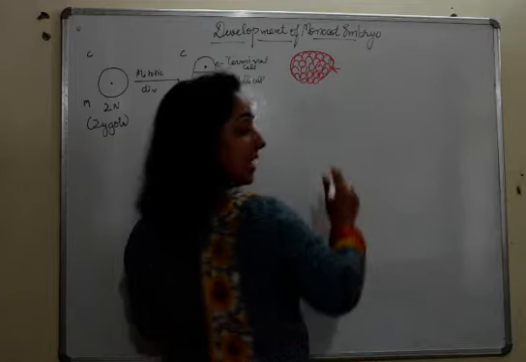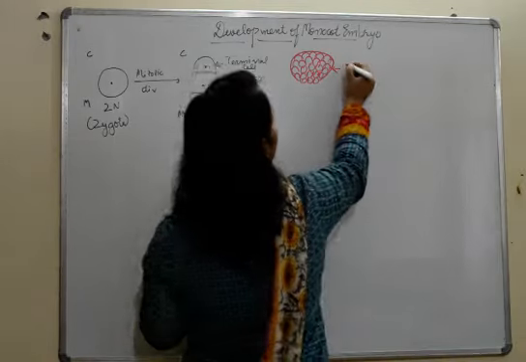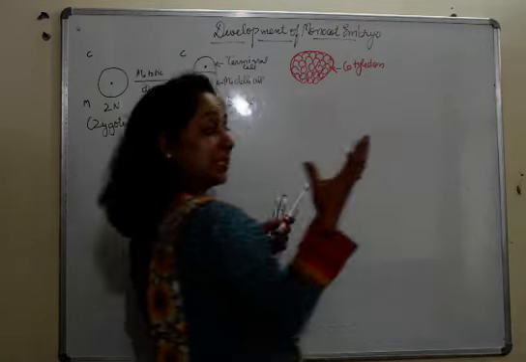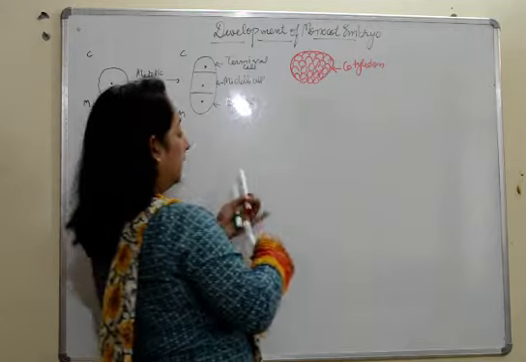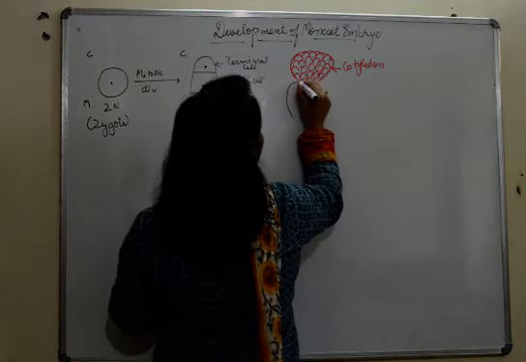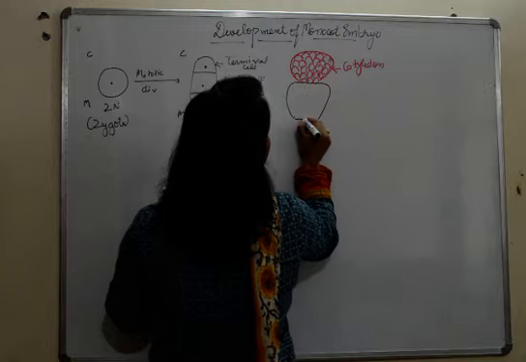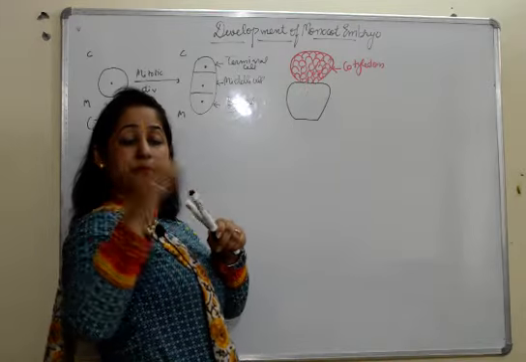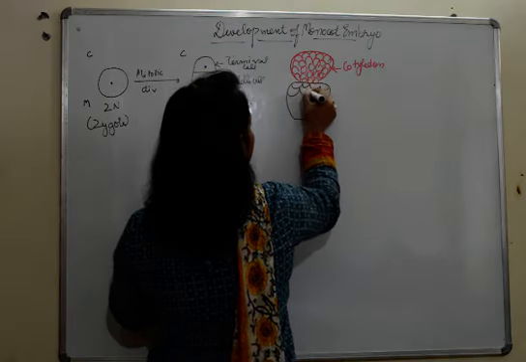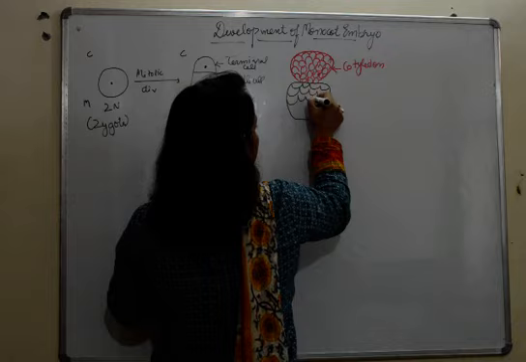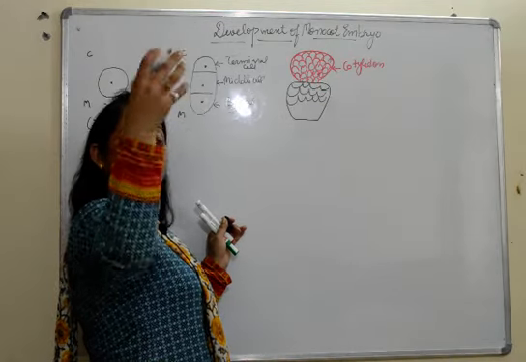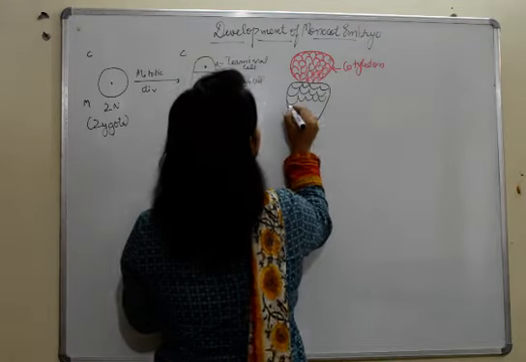So the terminal cell will divide to form the cotyledon. Next we have the middle cell. The middle cell is going to undergo further divisions to form many structures, and these many structures are the plumule, the radicle, the hypocotyl, and the suspensor.